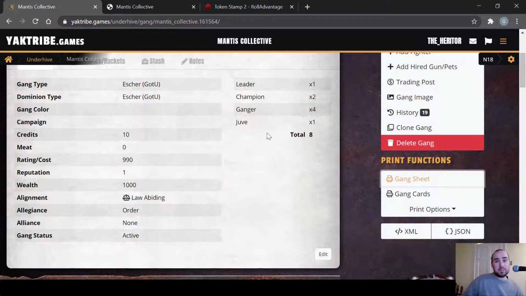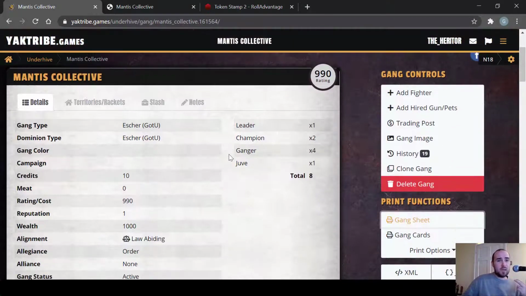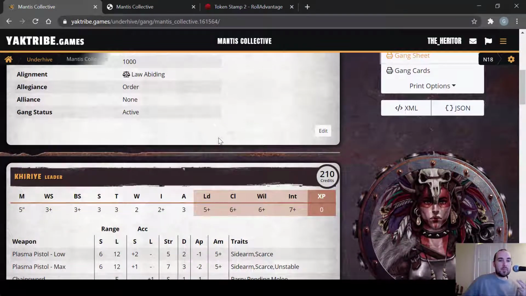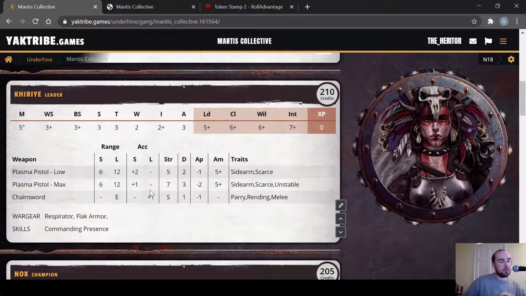But yeah, that's basically got this gang together. They'll be able to join a campaign once it's set up, and all the campaign management and the gang advancement and injuries and any recruitment you do, new equipment, all happens on Yaktribe. All the games will be played on Roll20, but this will be a site to have open while you're playing on Roll20 to keep an eye on all the details of your gang that you need, because not all the details are going to go on the character sheets on Roll20, because it hasn't got the infrastructure to track all of this stuff, basically.